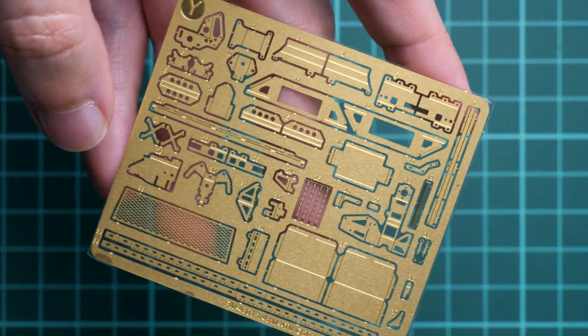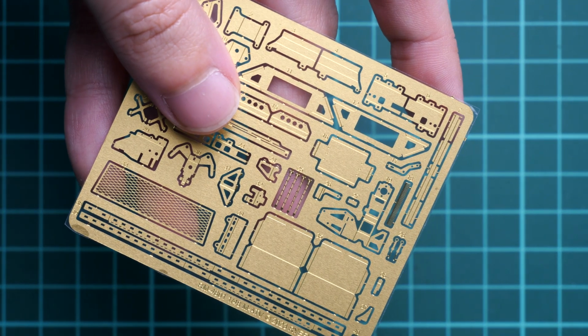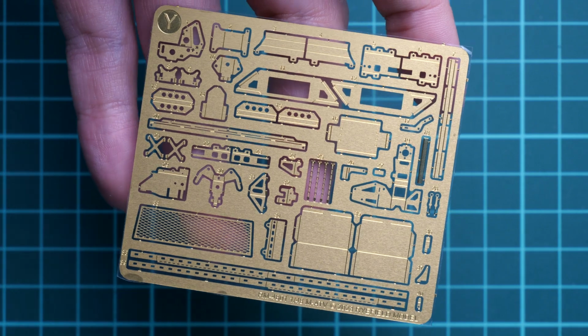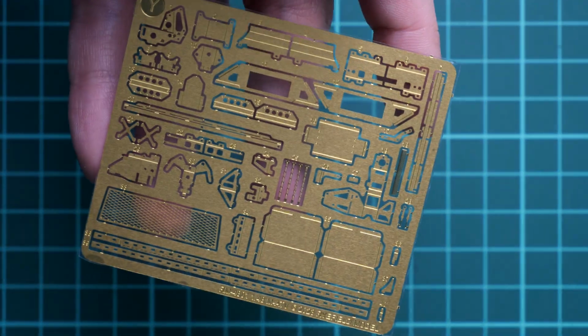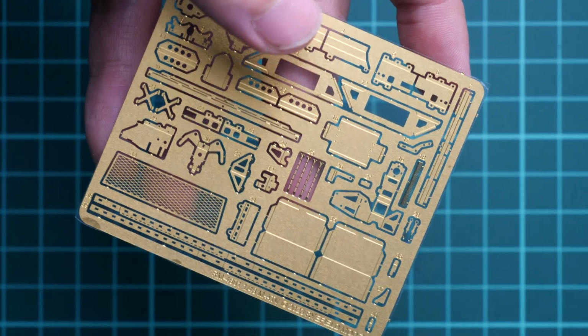And next we have a quite handy add-on, but I know that some others will not be that happy to see it. It's unpainted PE thread. And again, I placed my thumb here on the top just to give you an idea of the size of these parts. Some of them are really tiny, so be sure to get sharp tweezers, also to have a sharp knife, because otherwise it will be a nightmare to get those parts into the right spot. And in 1/48 scale, it's not a joke, and definitely do not underestimate those things.